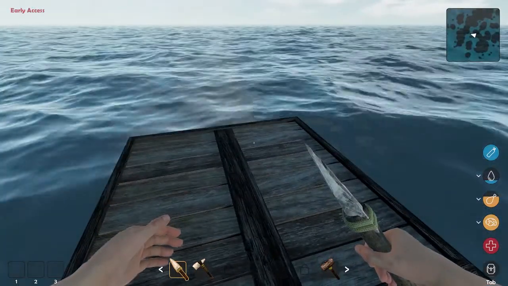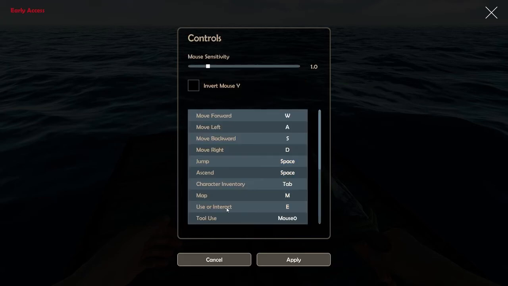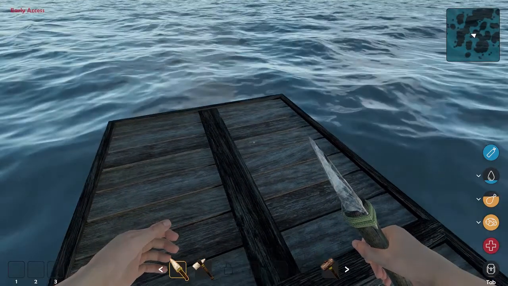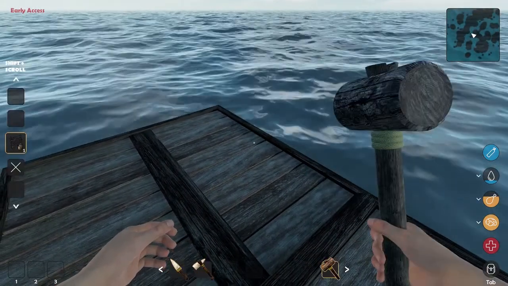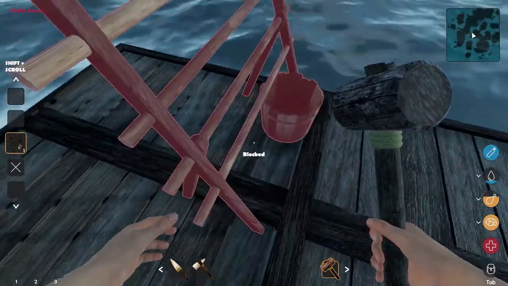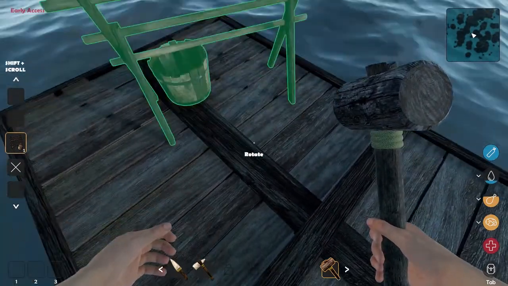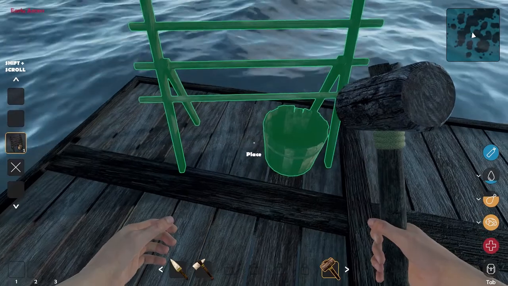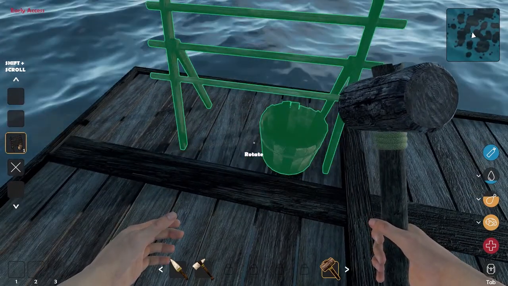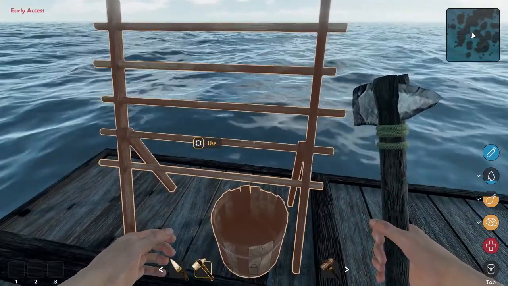Oh, what I've also done as well, what you can now do, is keybind to the settings that you want. So if you go controls there, if you look, use or interact, I've put that to E, just because it's more in line with games that are out there at the moment. So if I go this one now, so I want to make this drying rack. Place, rotate. I don't want to put it there. Place, rotate, about there, would we say? I don't know if that's the best place to put it, but still.